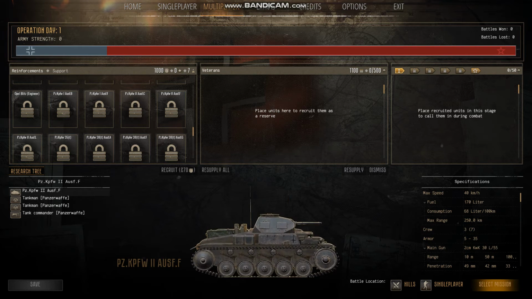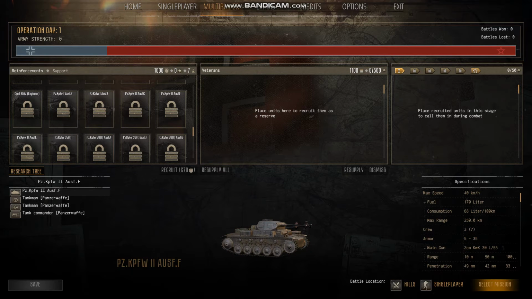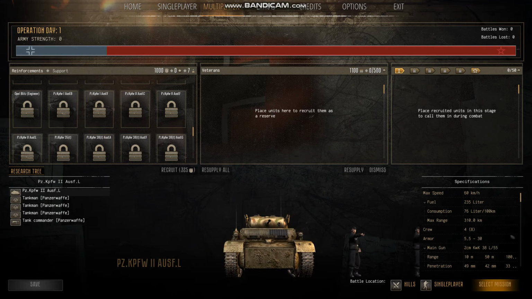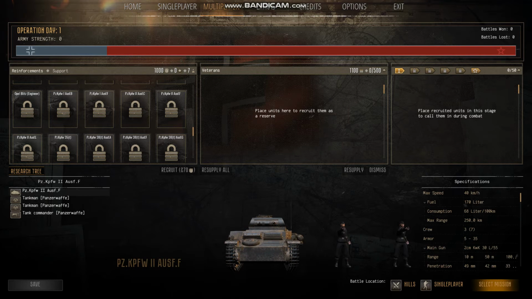I think it has a bit more ammo. It's not bad. If you like a better Panzer II, go for it. Then we get to the Ausf L, the Luchs. It's got better armour in certain areas. Same weapon. I think it's slightly upgraded. Check. No, it's the same.